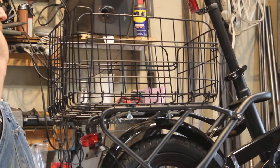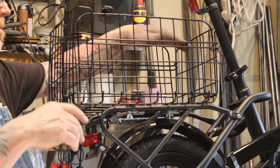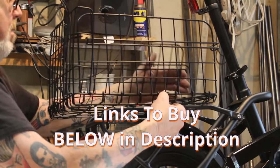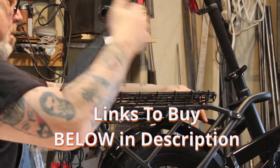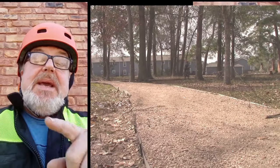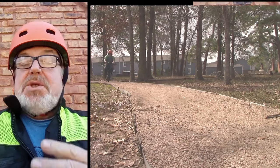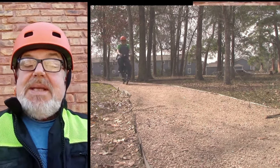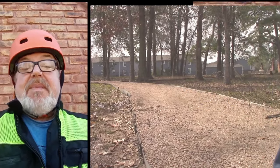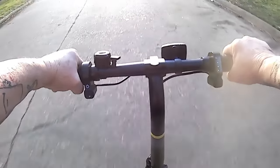One cool thing about this bike is it's got that little rack in the back, and that rack is just begging for a basket — that'll make this thing a little grocery hopper for me. Some of the bikes I get and review I play with for a while and then give to a friend or sell them, but this one I'm going to keep and do a long-term review on. I'm going to make this my little grocery getter. It's small enough that with a basket in the back I can walk it into the grocery store and use the basket as a shopping basket — no muss, no fuss — then zip on back to the house and get to pedal a little bit.